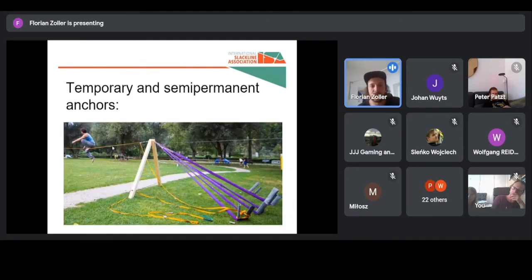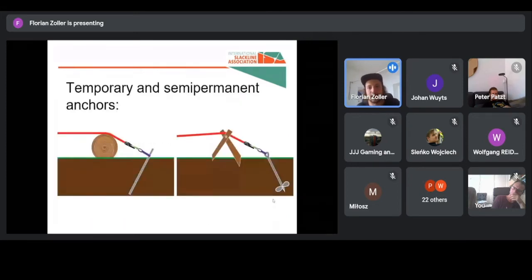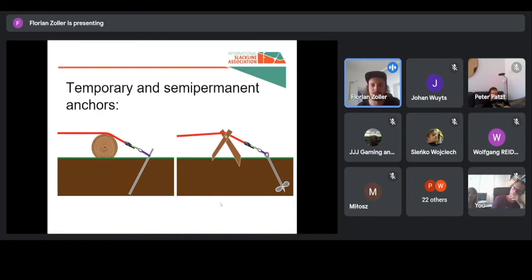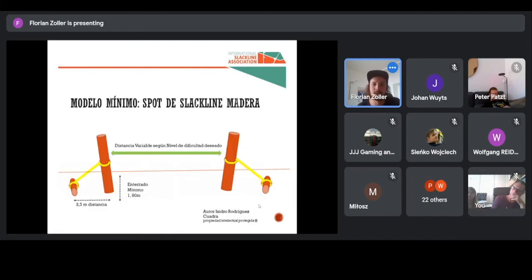For example, like here, used at Burn City Slack. When you take the earth nails out, you only have very small holes inside, compared to earth screws, where you usually have a hole like this in the ground, roughly, which you then have to close again, but it doesn't look that good.